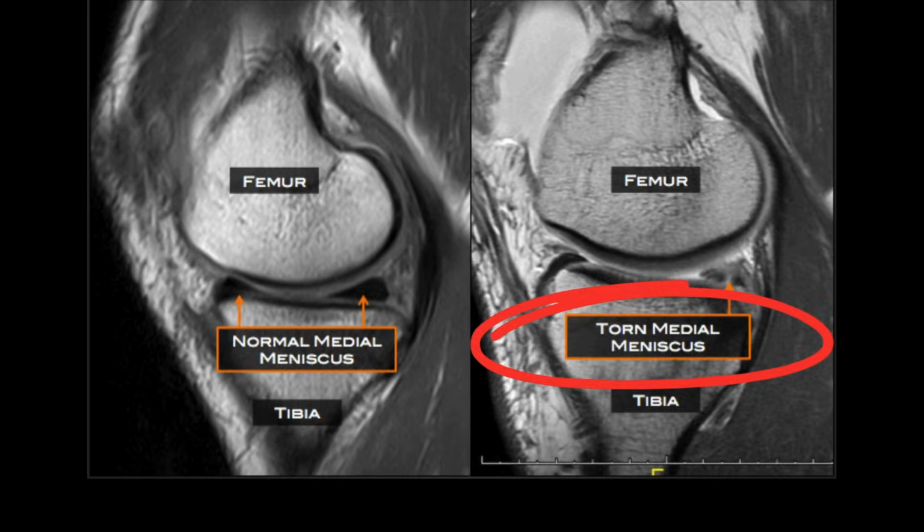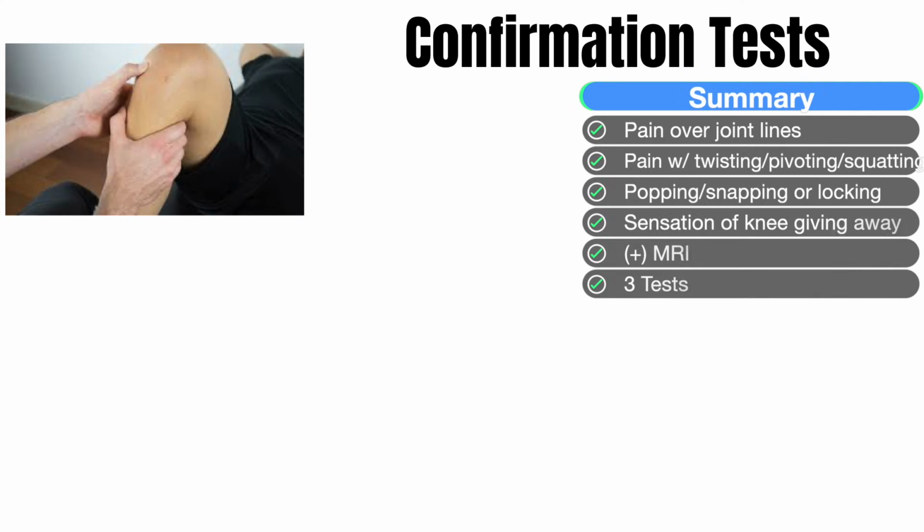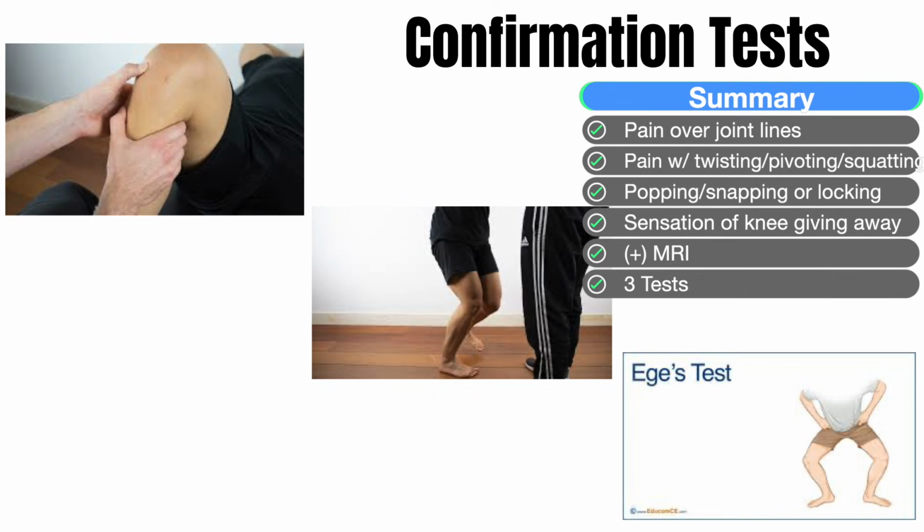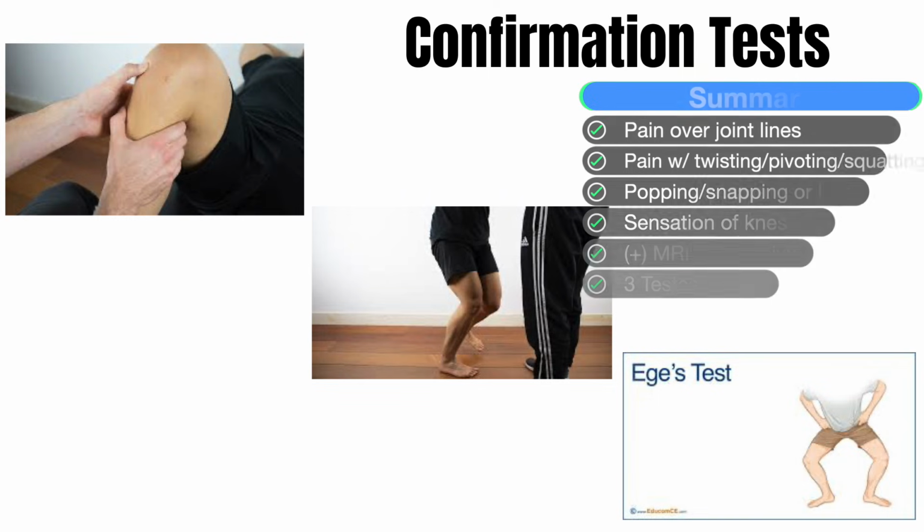But some tests can be that palpation on that joint line. So pressing on those joint lines that we talk about, does that reproduce your pain? The Thessaly's test, which is challenging the knee kind of in a standing position, and the Apley's test, which is basically challenging it on the inside on one position and the outside. Again, the more tests you have positive, the more powerful it is, but if this sounds like the pain that you're dealing with, here's a video in the upper right-hand corner to click on to address it.